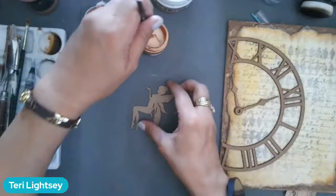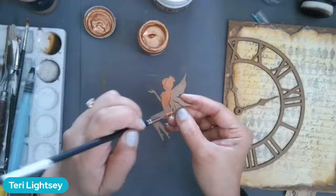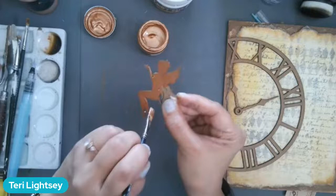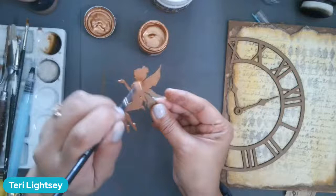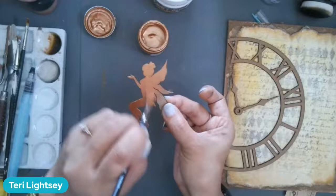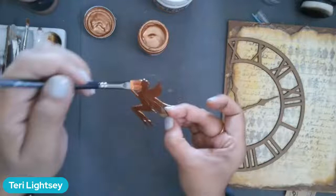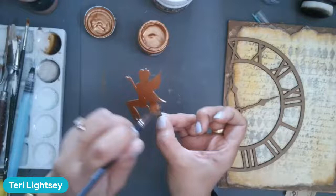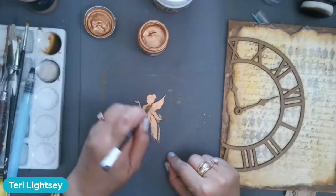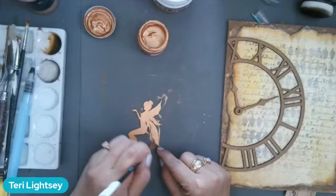And this chipboard is from Creative Embellishments. Just a little fairy. Just act like she's holding up the hands of the clock. Okay. Done. Get the edge of her little wing here. Okay.